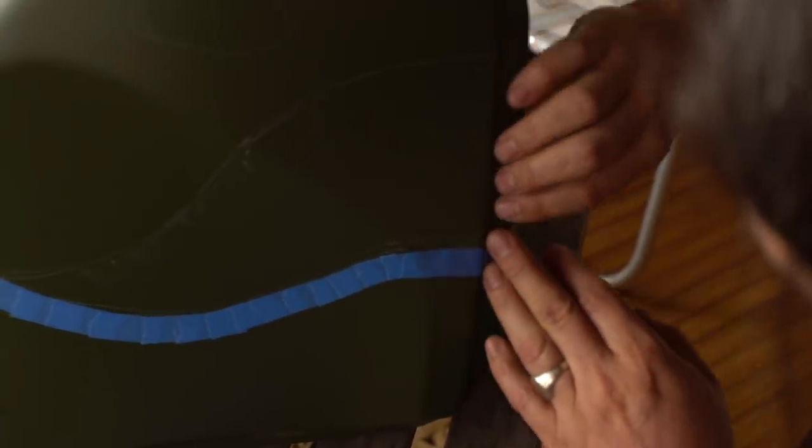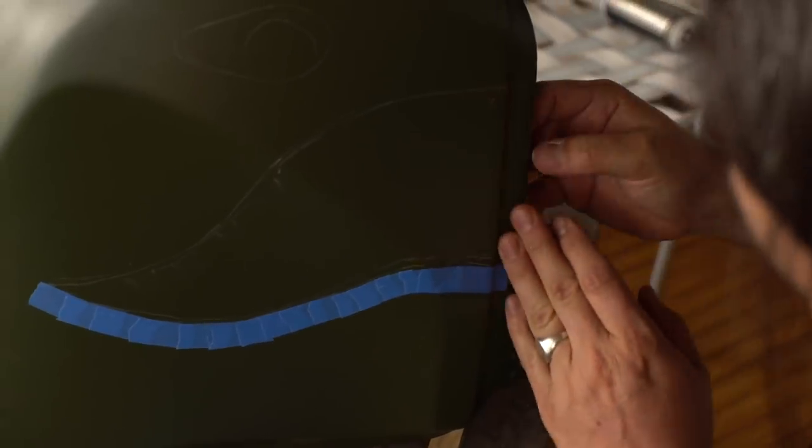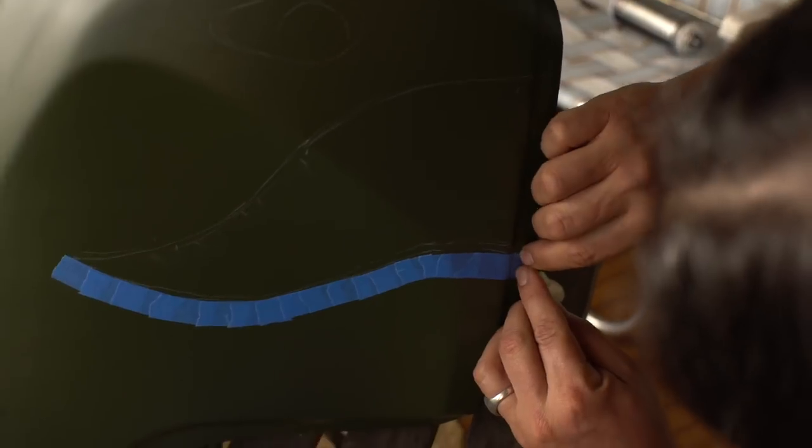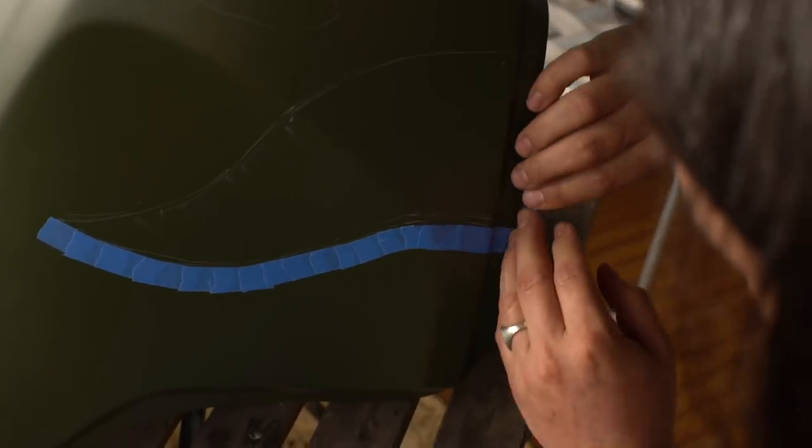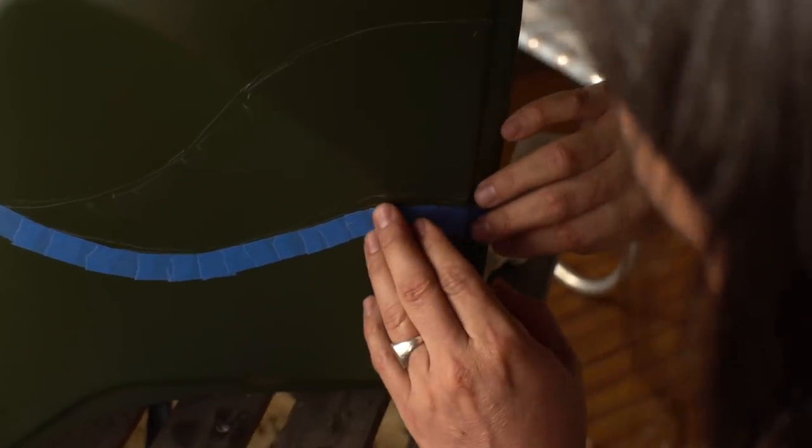Now, this is where the fairing goes over. So I don't think we really need to do a whole lot there, but I will probably just bleed the design out, because there's going to be a little bit of a reveal right here, and I don't know how much the fairing is going to reveal what's underneath it. So I'm just going to try and bleed it out.